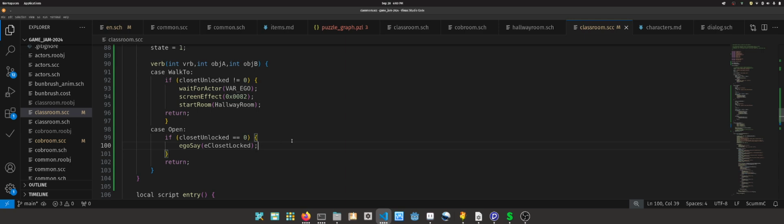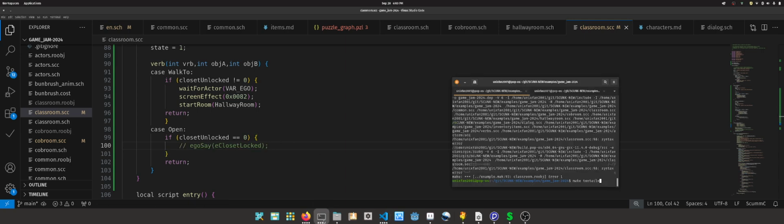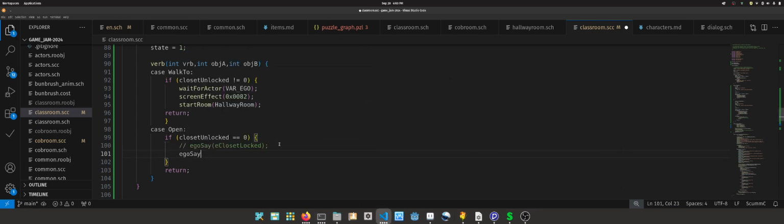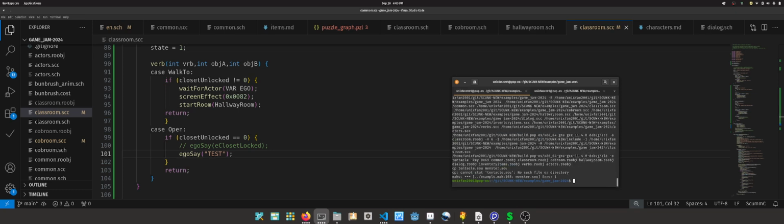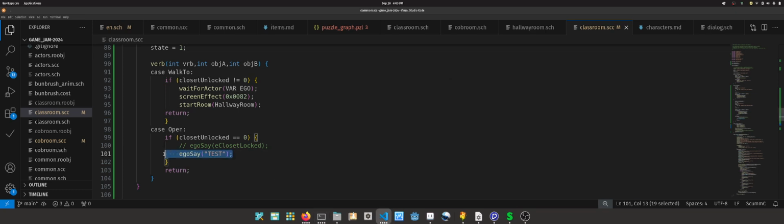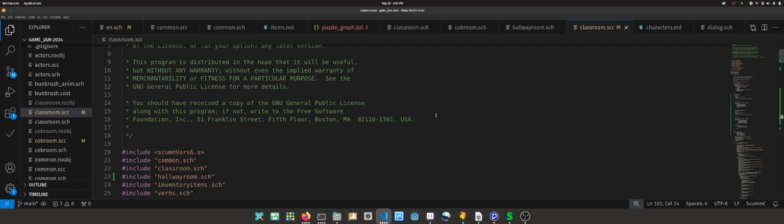So it's the ego say line that doesn't work. No? Ego say. That worked. Why didn't the other thing work? Did I not include the translation here?